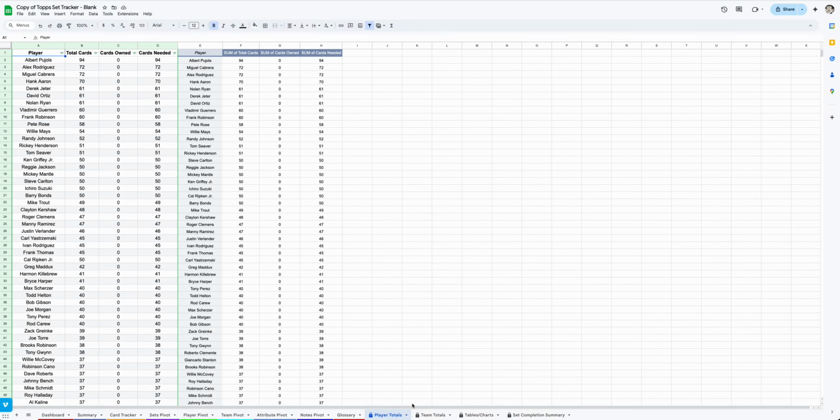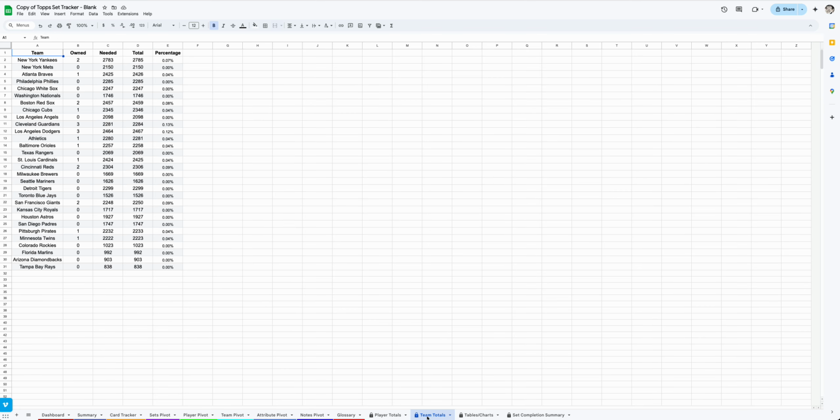And then these last four sheets, you can see there's a little lock icon on there. These are, again, pivot tables and charts that you can adjust and play with if you want, but they are built in a certain way. So I recommend that you don't do it, but if you do, it'll give you a little warning. I will call out the team total.